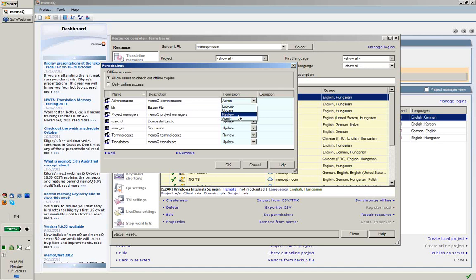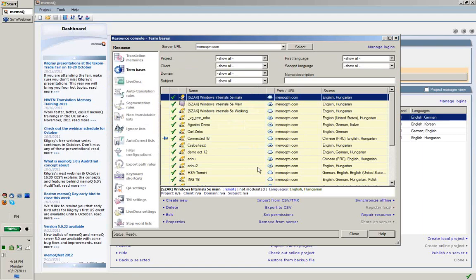Again, permissions work out in a very similar way. Lookup speaks for itself. Update also allows you to add new entries, and admin allows you to bulk add new entries, import, export, delete, unpublish, and change permissions for others. One thing I did not mention so far is that if you're admin, or if you're another user that is a member of administrators, then you can do anything, regardless of specific permissions. So admin takes all. If you're an admin, then you can do everything, always. That's a very important thing to know.